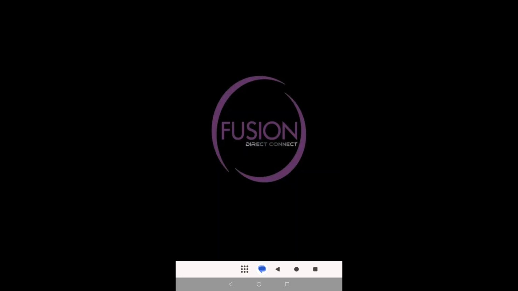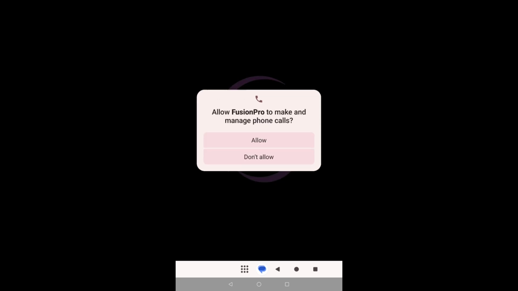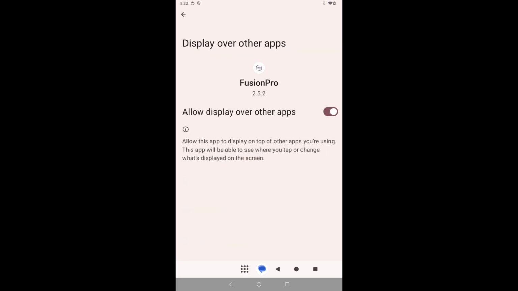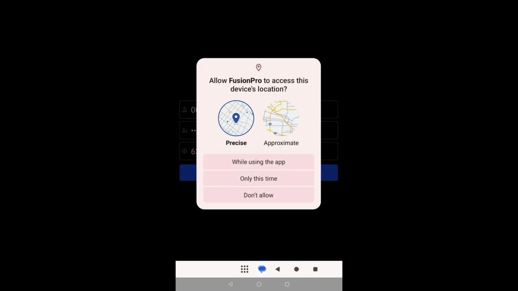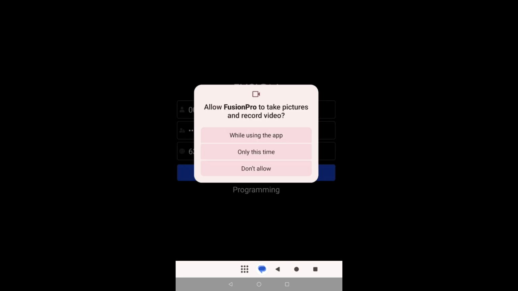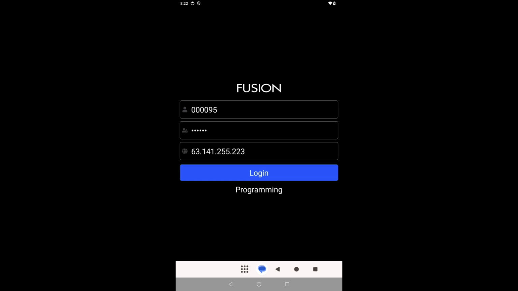You open it and you set all the permissions. I suggest that you set all permissions for this app. Do not restrict the app or hold the permissions back. Okay, as you see, I'm going to go through all my settings. Now, if those settings don't pop up for you, then you can go into the application's info itself and enable those. Once you're here, you're going to enter in your programming information.